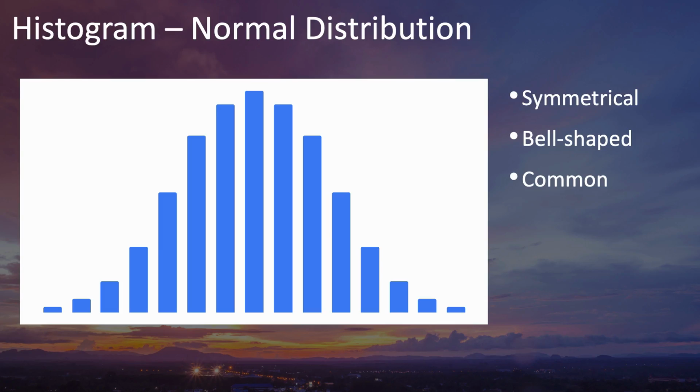The width or range of values in your histogram depends on how much variation there is in the measurements, or the process, or whatever it is that you're graphing. It can also depend on the width of the bins that you choose to use for your histogram. A normal distribution can be a tall, skinny bell shape, or a medium one like this one, or a short, wide one. But all normal distributions have this characteristic symmetrical bell shape.